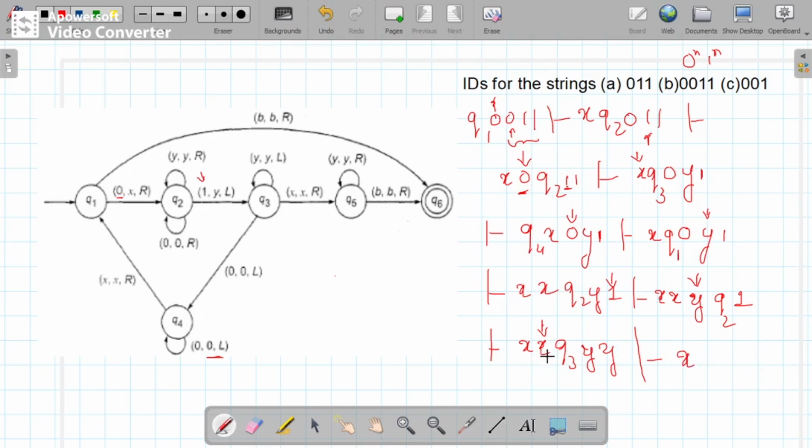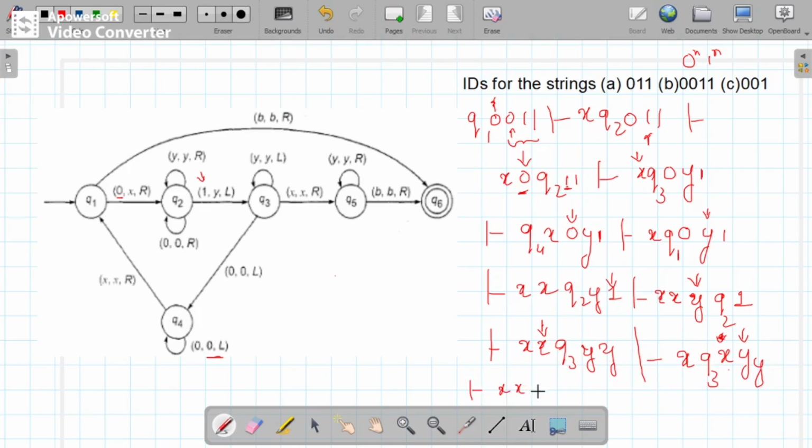Okay, next let me write. So x I will write, and after this everything I will write x, y, y. So what's the state you're going to write? That will be decided by this previous one. So q3 on y goes to where? q3 on y goes to q3 itself. So next, q3 on x, x, x, r in the sense, now currently the read write head is on this input character. Now in the next time it will be here. So q3 on x goes to q5, x, x, r, q5.